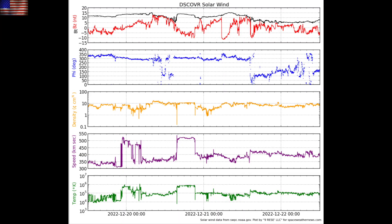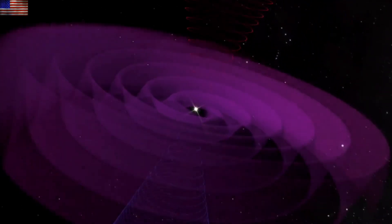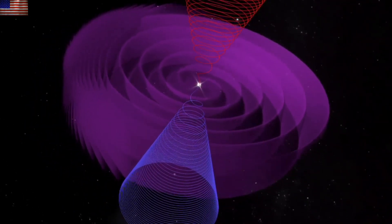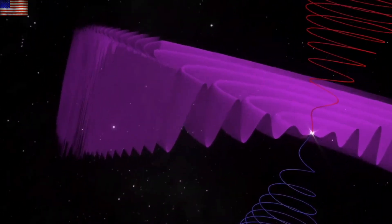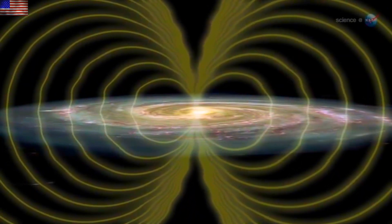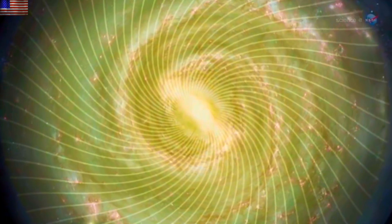Every eight minutes this happens, and no, it's not in climate models. The crack in the field happens pretty regularly. In addition to space weather impacts, we get hit by the current sheet of the sun for several hours every seven to ten days. And yes, it is no different at the galactic scale — for about 200 to 300 years our solar system gets hit by the galactic current sheet, and it happens about every 12,000 years. It causes the magnetic reversal at the galactic level and impacts our entire solar system, especially the sun. This Parker spiral and associated Parker instability has been identified at the Milky Way and several other galaxies, and also contains the poloidal magnetic field component, as shown in NASA's own animation here, along with the interstellar magnetic portals streaming through the equatorial rippling wave.